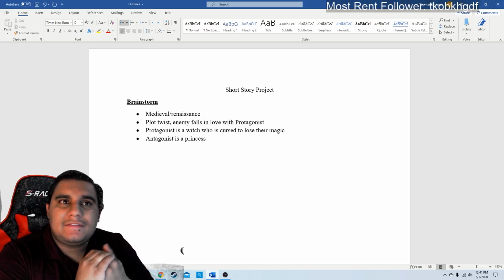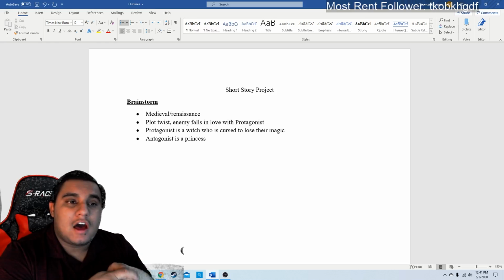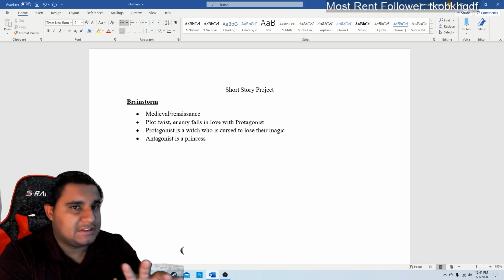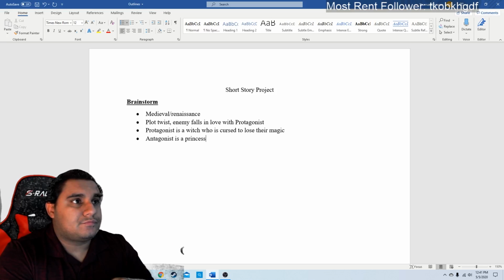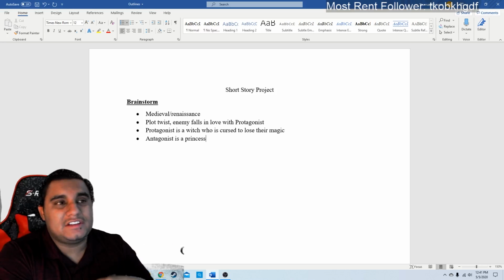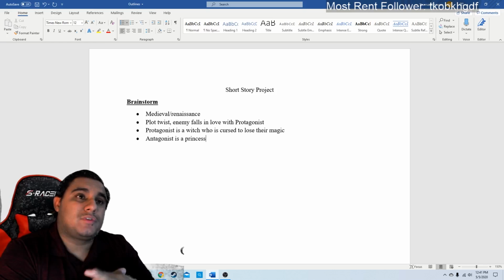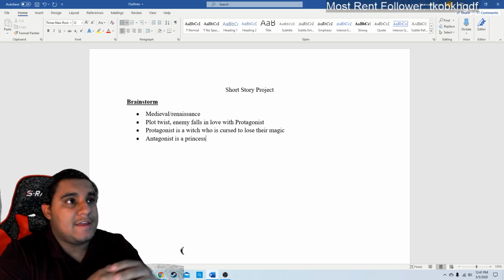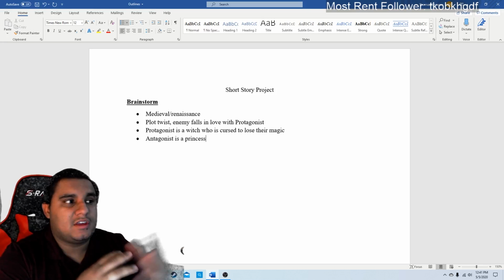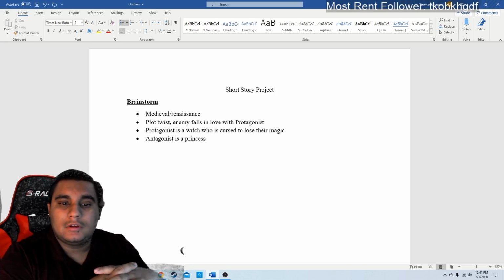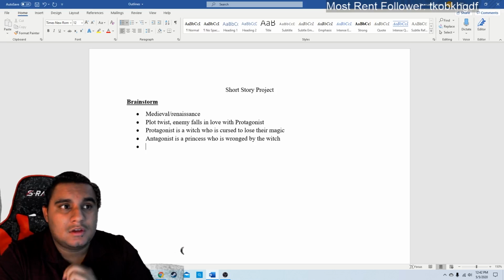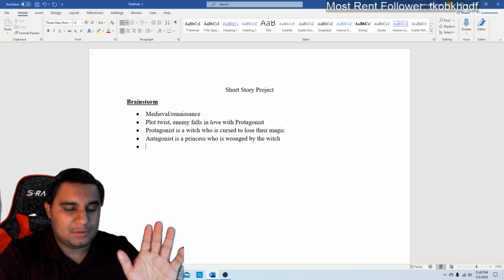So I think if these people start off the story with a bit of trust in each other and on good terms, and then the protagonist, the witch, does something terrible, maybe because the coven is punishing the witch and the princess and the witch are close, maybe people close to the princess get hurt and the witch is responsible because of whatever she did to upset her coven. Let's go ahead and start thinking of character names then. They gotta sound old-timey, but at the same time still be readable.